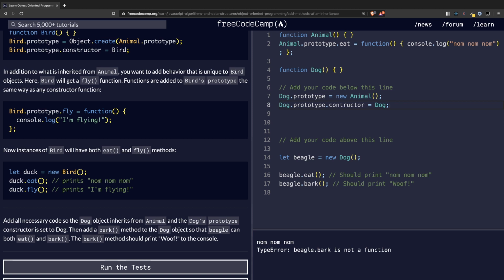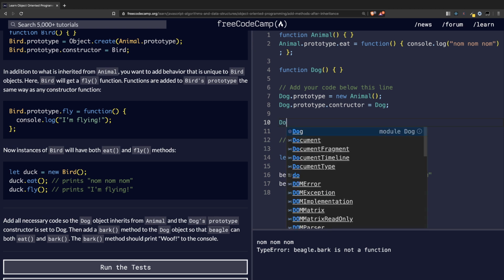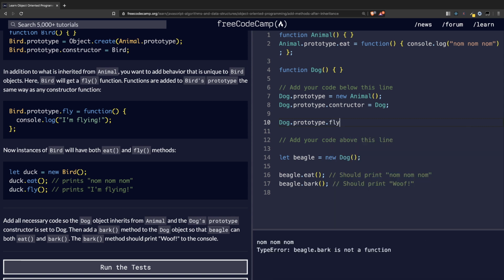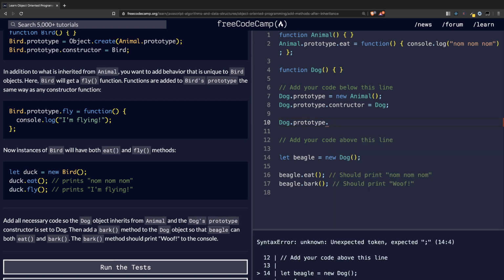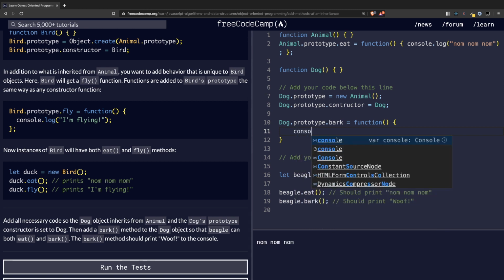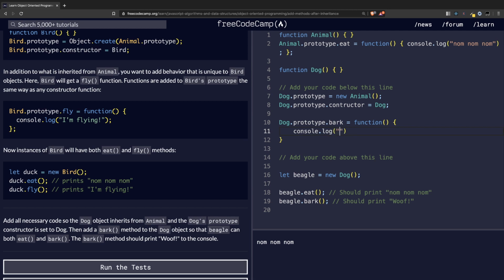And we also want to have bark on dog.prototype. So dog.prototype.bark, not fly, will be a function which will print woof.